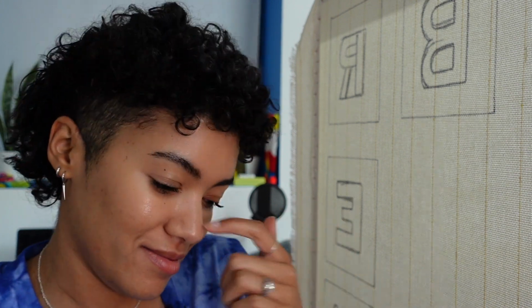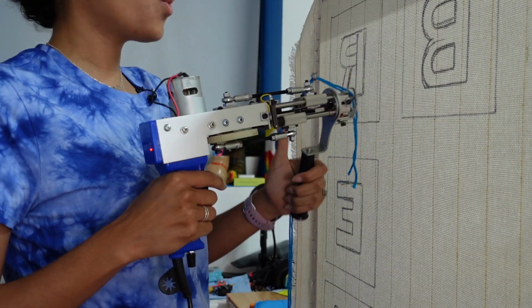Anyways, I'm going to go ahead and do my cut pile tufting for the primary backing fabric, and then I will go through and do the loop pile. I'll talk you through how the fabric reacts, but I mean, you really can't go wrong. And here we go.